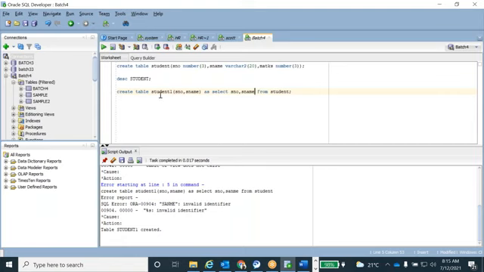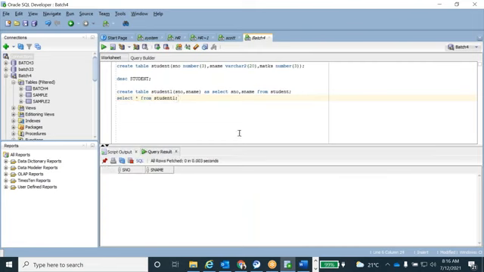They asked this question even yesterday, Saturday. I attended one interview, and they asked this question: how to create a table by using an existing table. Here it will create the table with the data also. If I don't want the data, then you have to give the condition where 1 equal to 2. For example, I will check whether there is any data here. Select star from student1. I created it, and there is no data right now. Okay, then I'll run select star from batch 1.